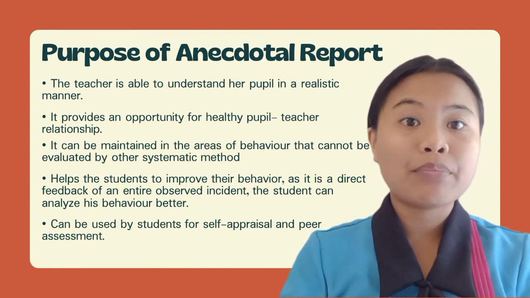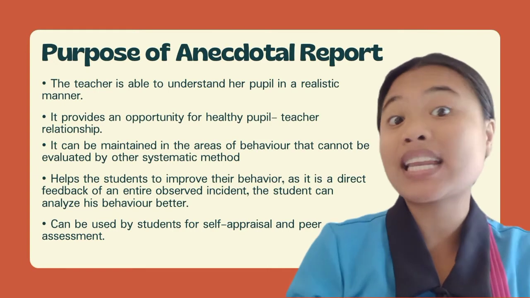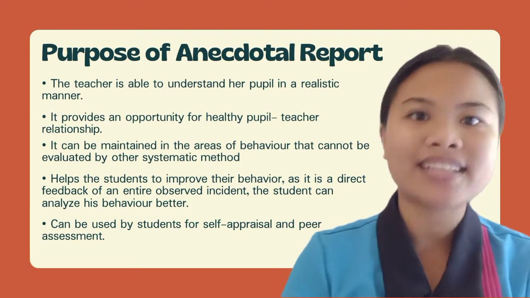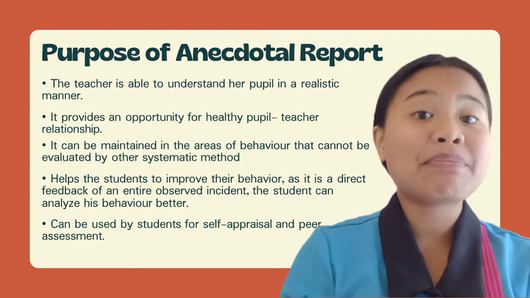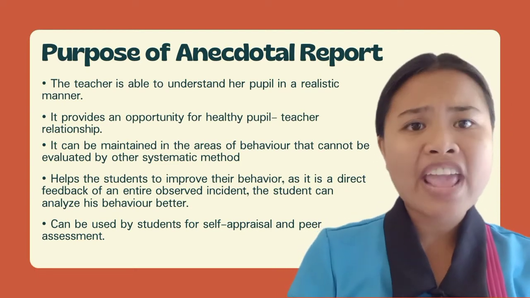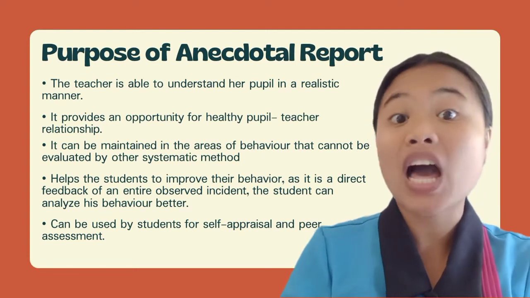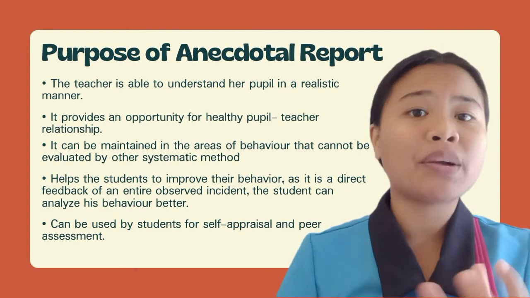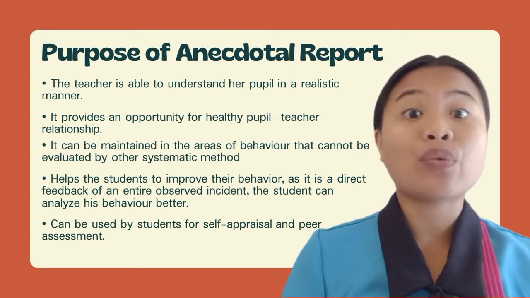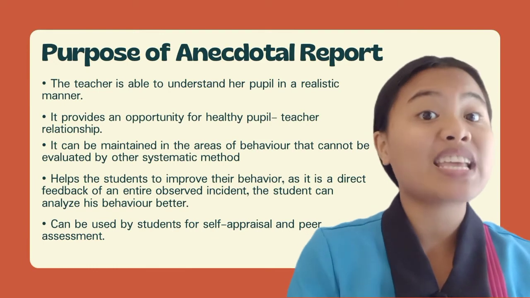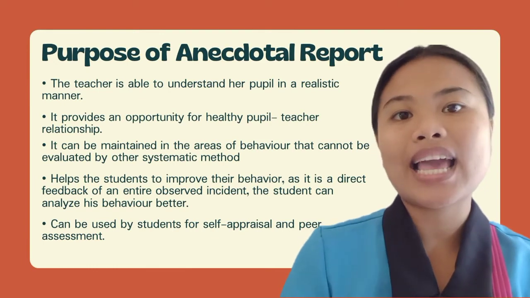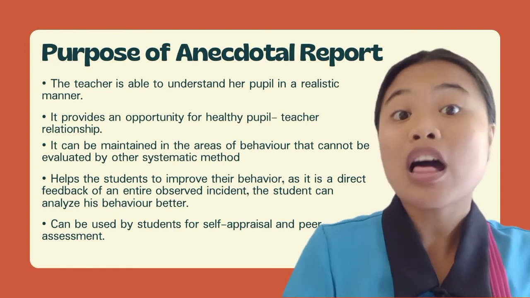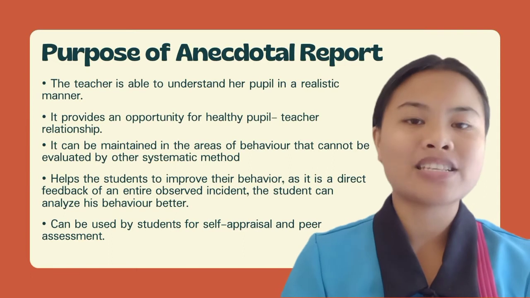The teacher is able to understand her student in a realistic manner. It provides an opportunity for a healthy student-teacher relationship. It can be maintained in the areas of behavior that cannot be evaluated by other systematic methods. It helps the students to improve their behavior as it is direct feedback of an entire observed incident. The student can analyze his behavior better. And lastly, it can be used by students for self-appraisal and peer assessment.